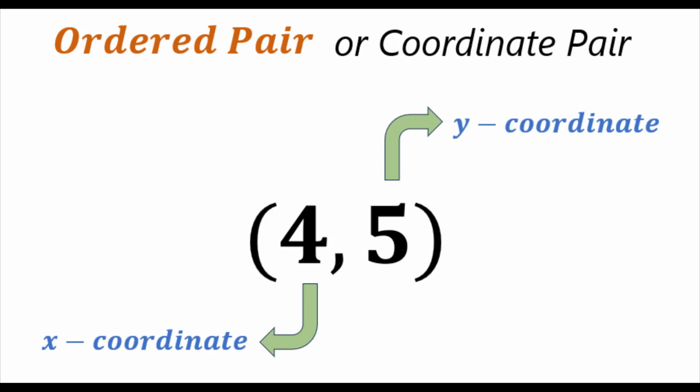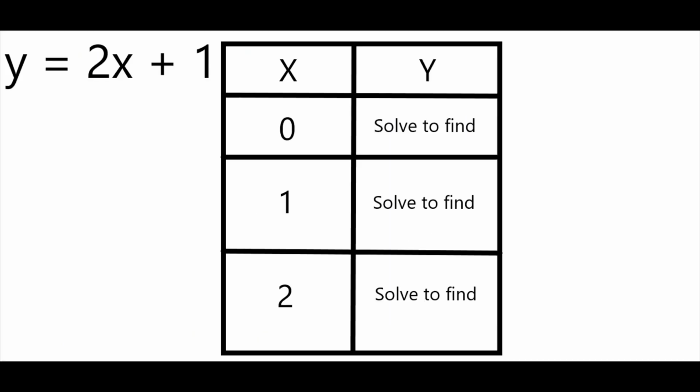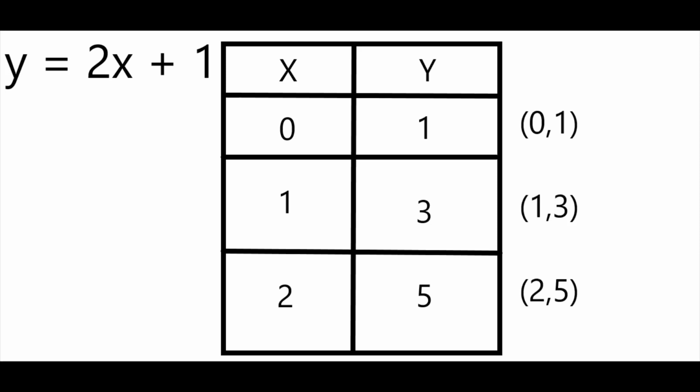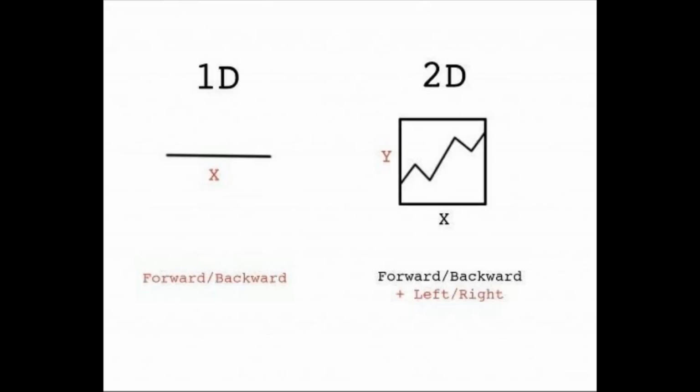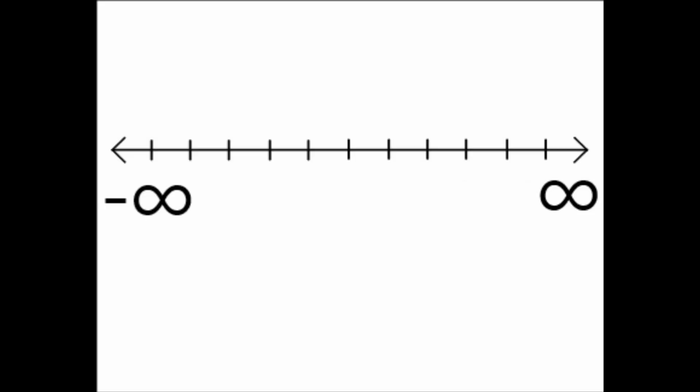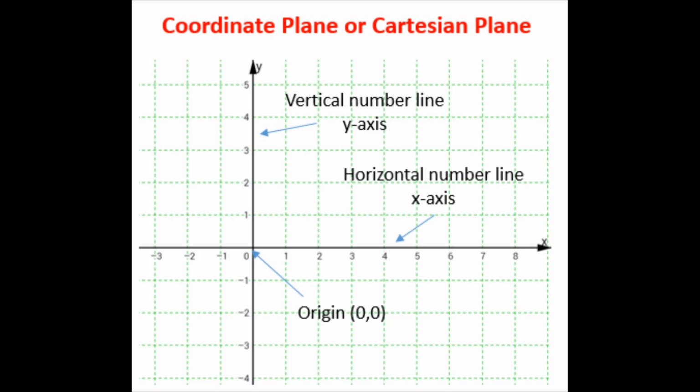The easiest way to see this visually is if you go back to the table that we talked about previously. For every x value, there is a paired y value on the table. So you could just look at the x and y values at any point on the table to know what the coordinate pairs are for that position. But what's really important here is that we're moving into the second dimension as we do this. As we talked about before, the number line was the first dimension, and this plane, this coordinate plane, is now the second dimension. And you can really think of the second dimension as kind of any flat surface.